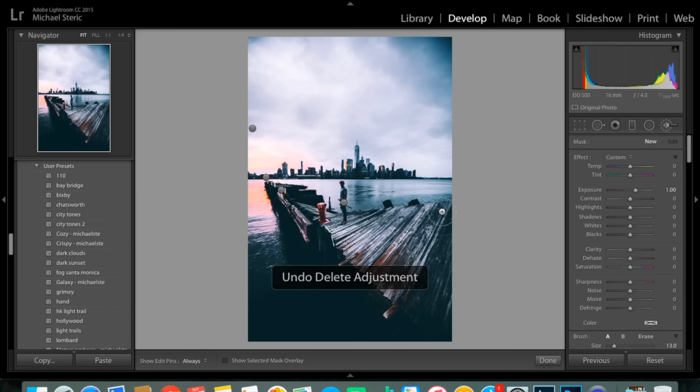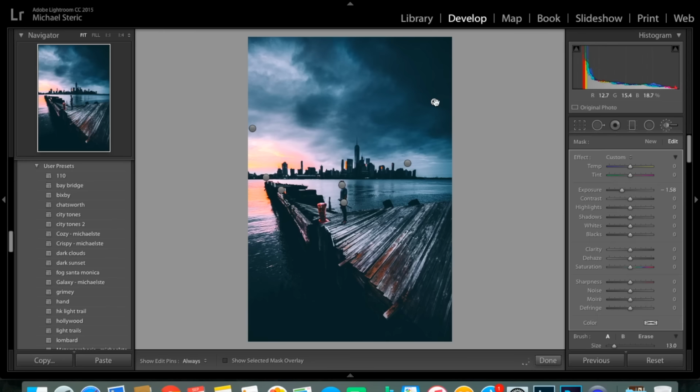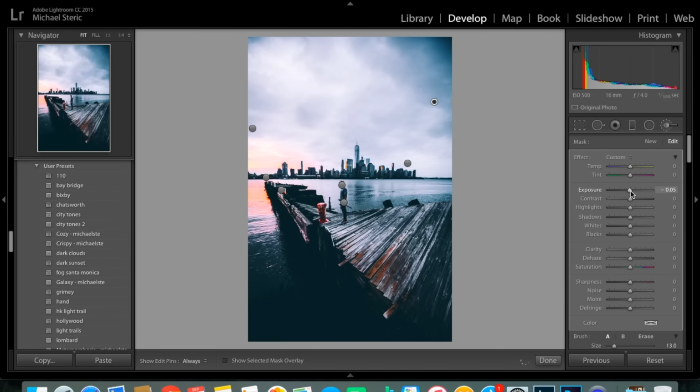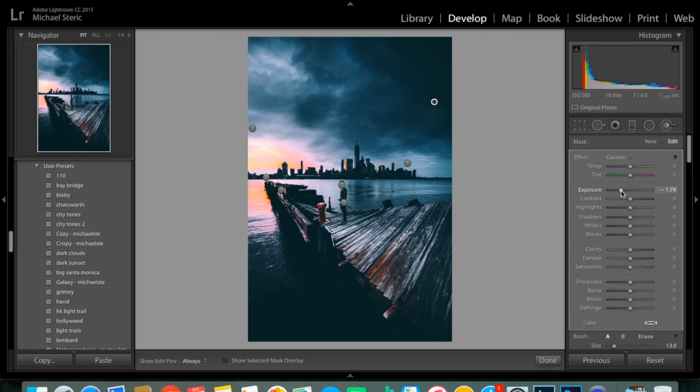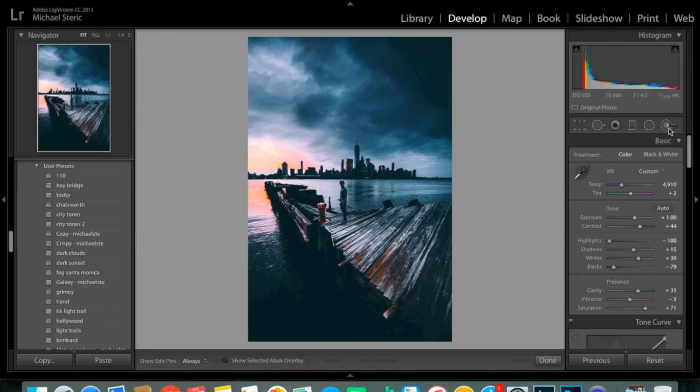So I used a brush on this part, I used a brush on him and also on his head, and then I used it on the city to make it brighter, and then I used a big one on the sky to make it way less bright. So this one especially, I just lowered the exposure a little bit, and see what happens when I leave it at 0. But I turned it down, and then it just makes the photo way darker, which I really like. It just shows the difference that you can have.